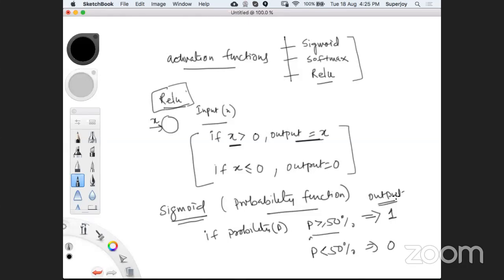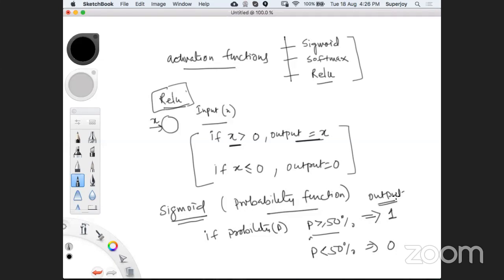So is that clear about it, guys? Sigmoid is a kind of probability based function. In a very simple term, if the probability is greater than or equal to 50%, the output has to be 1. And if it is less than 50%, it would be a 0.